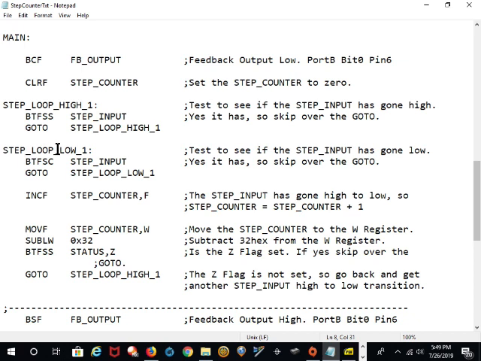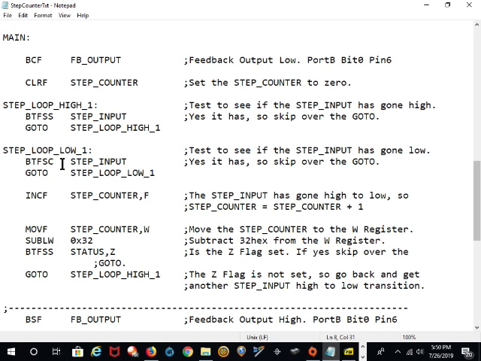And this is step_loop_low_1. And it says bit test file, skip if clear. We want to check to see if that input, the step input, has gone low. And let's say that we're still high. We drop into this goto, and it says go back to step_loop_low_1, which is right here.